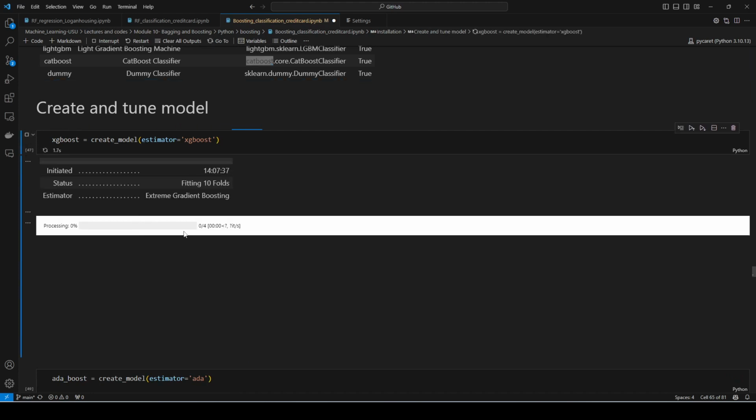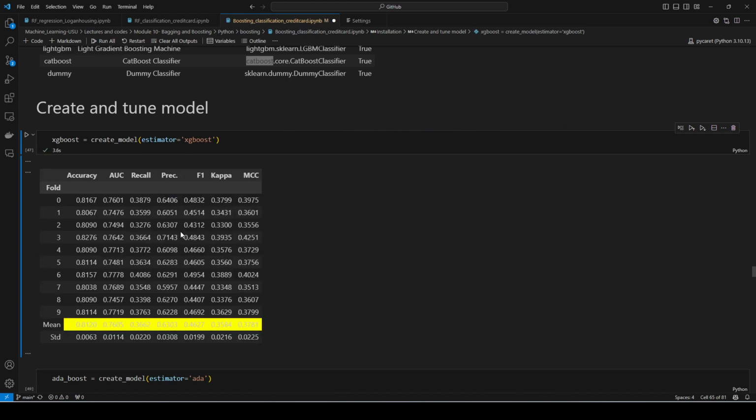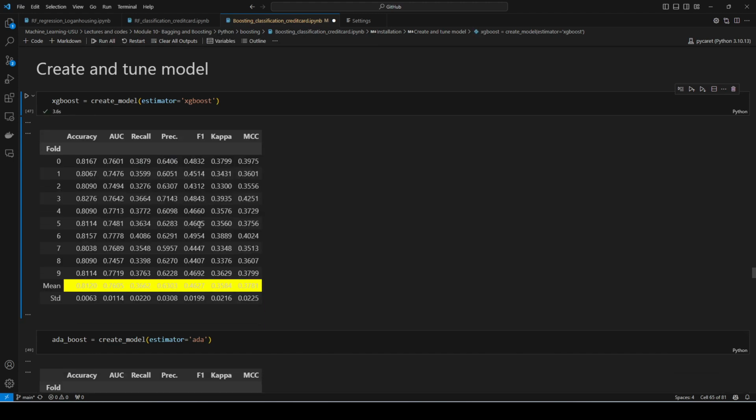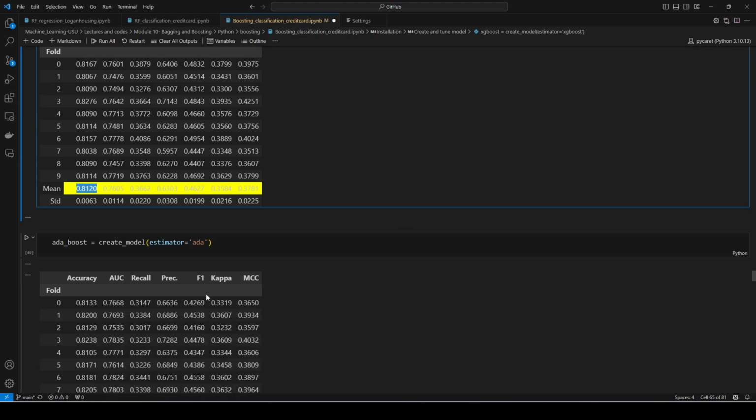It's going to do 10-fold cross-validation, and it's going to report the average F1 score, for example, 46%. Okay. Why am I looking into F1 score? Because this data set is relatively imbalanced. You can look into accuracy as well if the data set is more balanced. Again, this one is not crazy imbalanced, so I can still work with accuracy too.